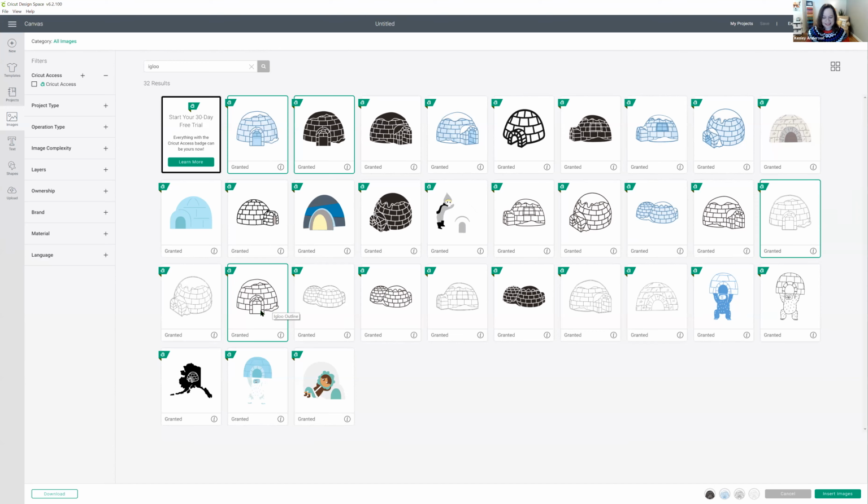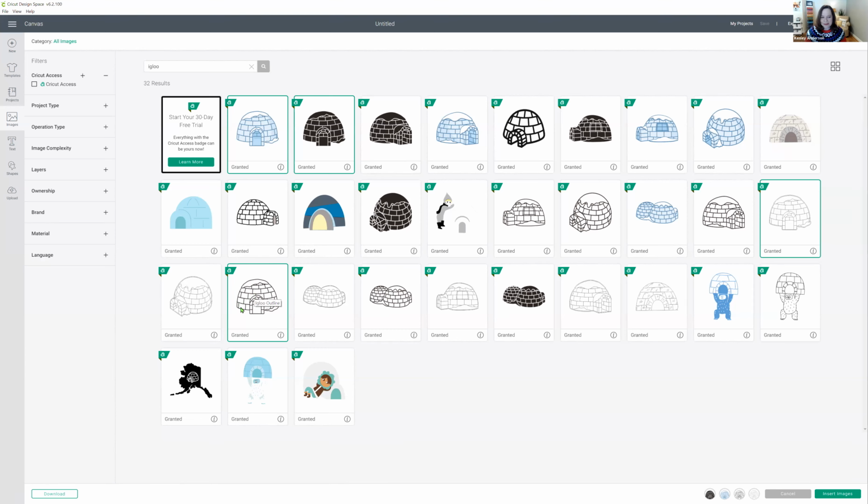Now you can see it. Can you guys see that where it says igloo outline right next to my cursor? And then maybe I just wasn't patient enough. That's the igloo. That says igloo. This is the igloo draw. So this one over here on the right side where my icon is, it says igloo, comma, draw. That means if you're using that image, it will draw the image that you want. If you want to have this image, it will give you all the pieces to cut and make a blue igloo. And this one down here will do the outline of the igloo.